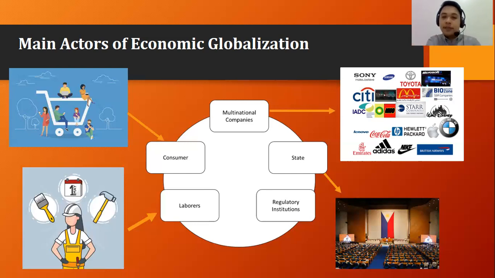Next is the state. In dealing with state, so these are the government governing each country. So probably in dealing with state, ang kanyang function ay kailangan niya mag-regulate, kailangan niya mag-implement ng laws pertaining to economic activities, economic growth and development of each country. So kailangan niya magkaroon ng mga regulations. So in dealing with state, nagkakaroon po tayo ng mga regulatory institutions na papasok sa ating gobyerno.